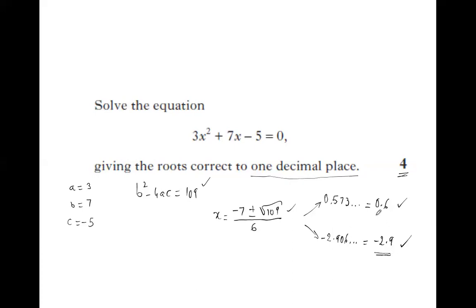Actually, what they'll do, instead of a mark for this, they'll do a mark for these two and a mark for these two once you round them, so that you don't get penalized if you forget to round. And then the mark for doing your discriminant and the mark for writing the quadratic formula. So easy 4 marks to get. And even if you can't round to 1 decimal, you can still get 75% of the marks there.